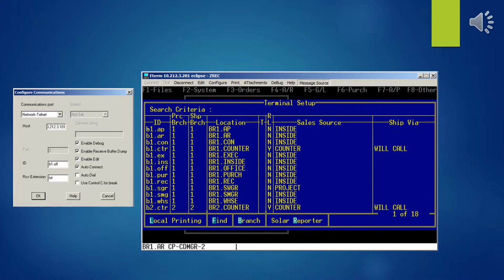So here you see an example of various locations. This is also kind of a security function as well. For terminals that are set up with the counter location, that's got a special flag on it so that as soon as you finish a sales order, it'll automatically log you out, because your counter people are usually grabbing whatever terminal is available, and you don't want to accidentally book the sale to the wrong salesman. That type of thing.